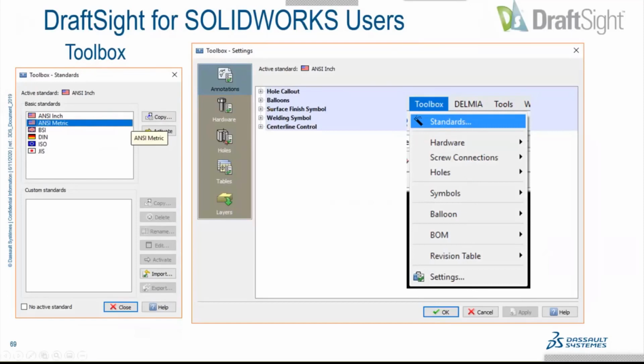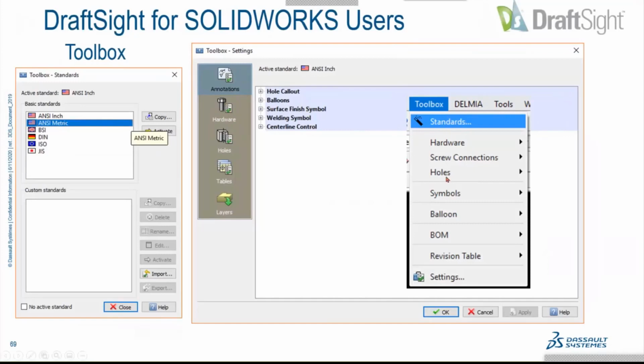So inside here is where I can do some customization as well for hardware and holes, which we'll talk about in a minute. The holes is very similar to our hole wizard. It has files set up for top, right, and left views that are intelligent blocks when I go to put a dimension on them or define them with an annotation. It knows if it's an M12 tap or an M10, and it knows the pitch based on what hardware I picked. So very nice in here.